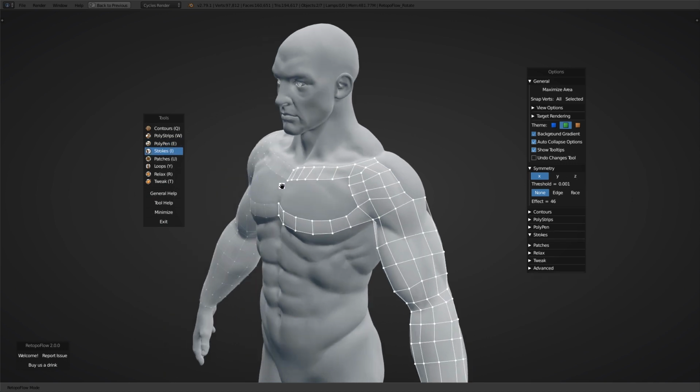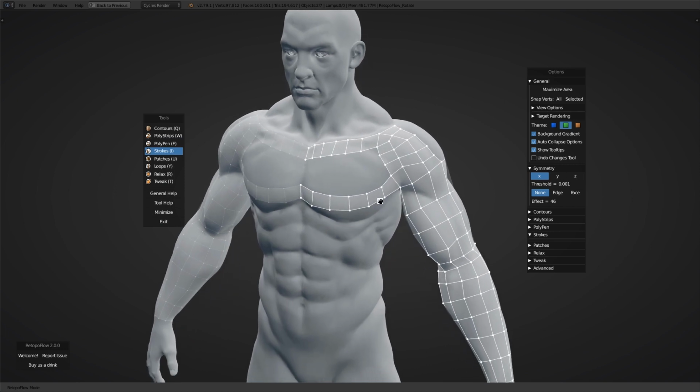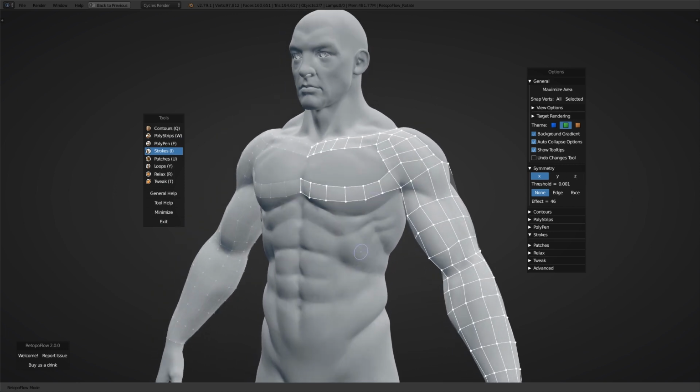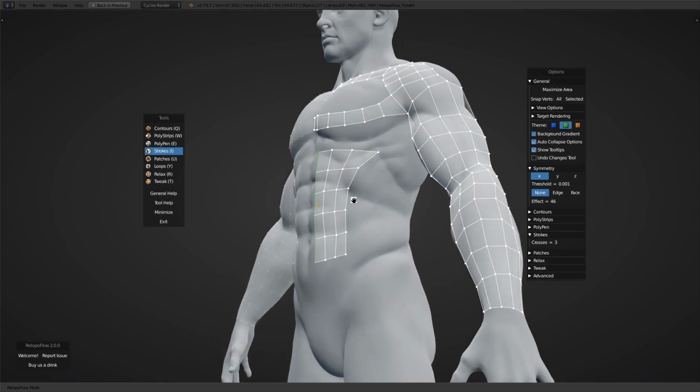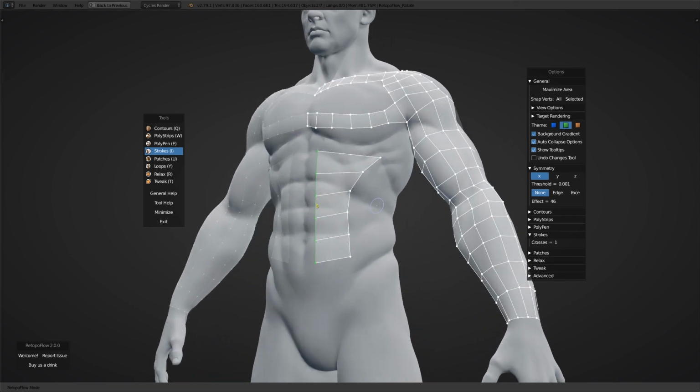So strokes is a filling tool, and the way that it works is this. You hold down control, you left click and drag, you draw a stroke, and it generates a stroke of edges, which you can then adjust the segment, just like you can polystrips. But where it gets really cool is, so we drew one stroke, well, why don't we draw another stroke while that's selected? And it will extrude across. Now our segments are the crossing ones, and we can do that.